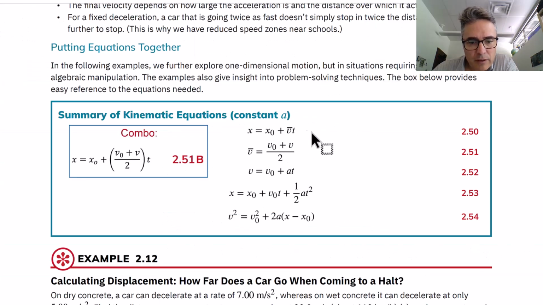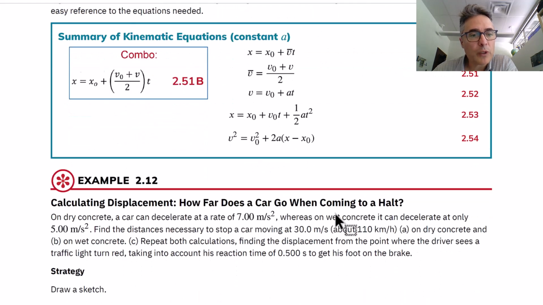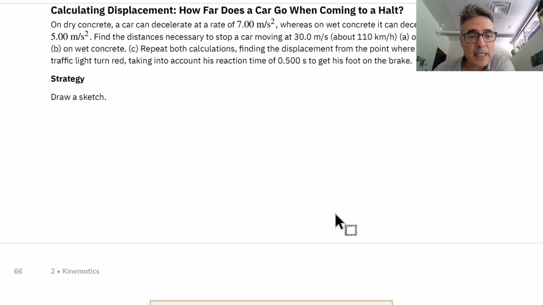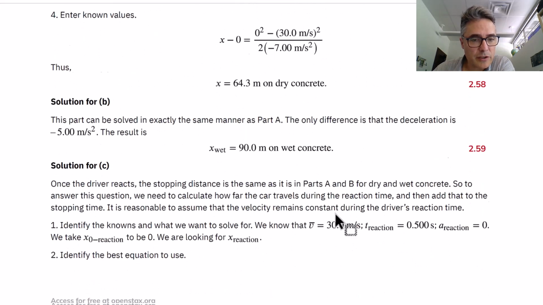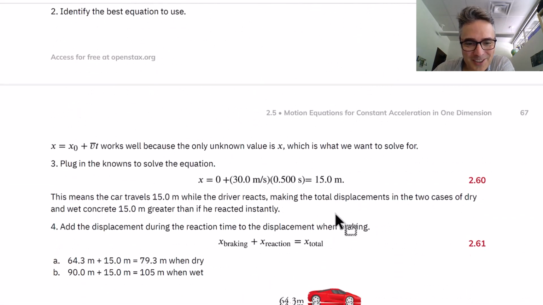So the textbook lists these as 5 equations, but I have combined the first 2 with the v average to be just one equation, x equals x sub 0 plus this average speed times t. So if the acceleration is constant, then you can find x this way, and then there are the other 3 equations here. So I would like you to go through this chapter and try the examples in this section. It's always good to read the book, but now you've seen those equations derived.